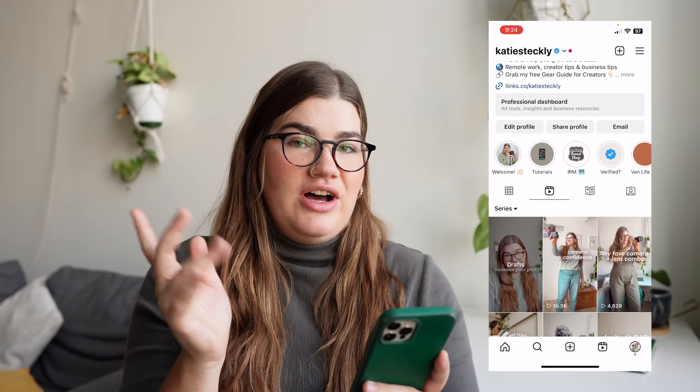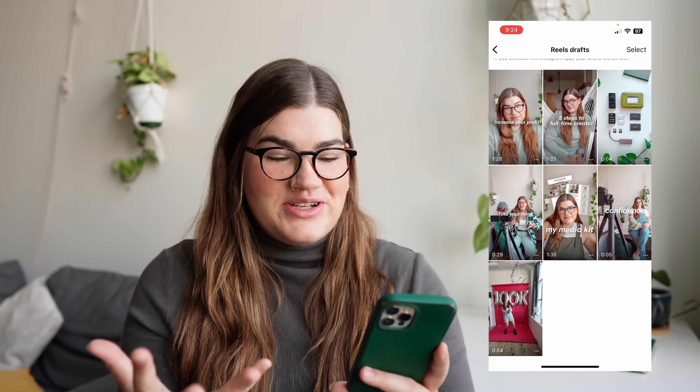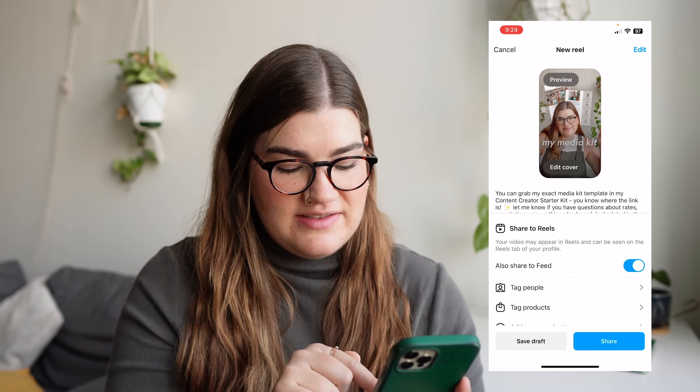The last step is posting, and you have a few options depending on your lifestyle. One way is saving reels as drafts and setting an alarm or calendar reminder to post on the planned day. I have a to-do list item in my weekly planner every day that just says 'post your reel,' and I'll go to my profile, tap the reels tab, go to drafts, and share whichever one is due. Otherwise, you can use a scheduling platform — something I'd lean toward for original reels since the audio is already baked into the edit. You could use Later or Meta's scheduler to automatically publish so you don't forget.